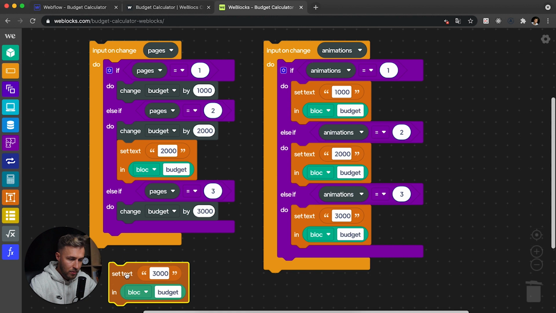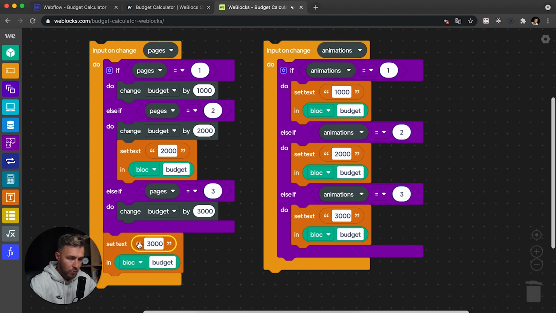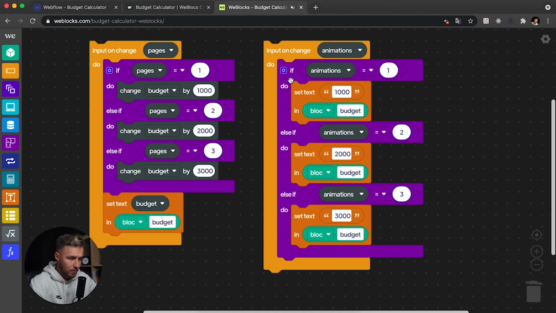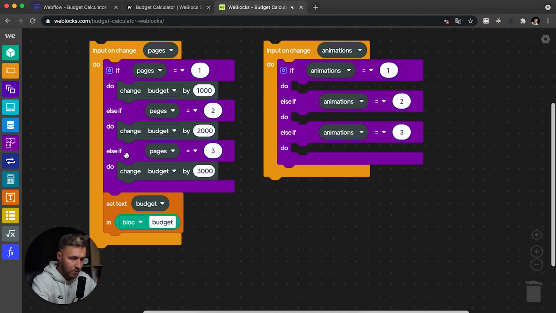At the end, we want to set text budget to block budget. And the same we can do for the animations.